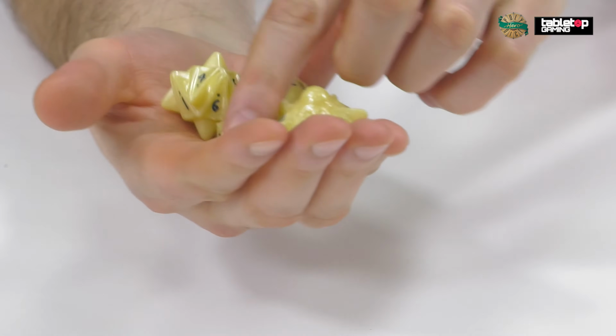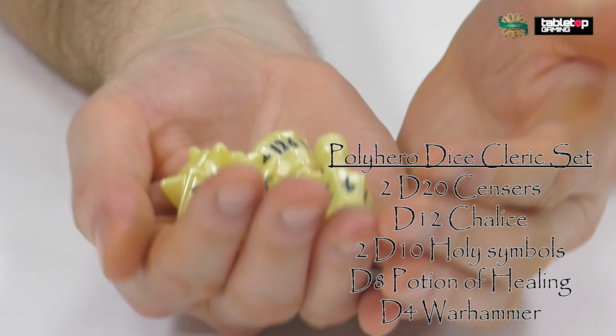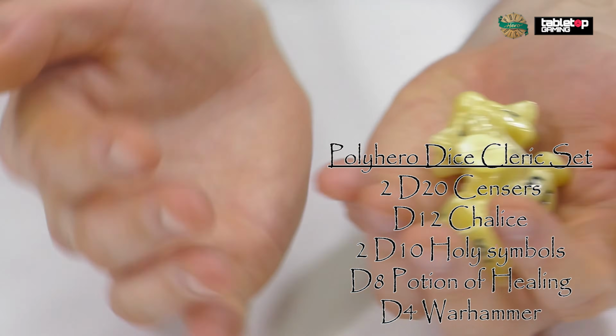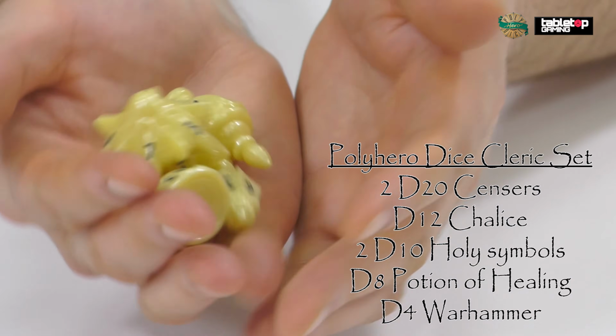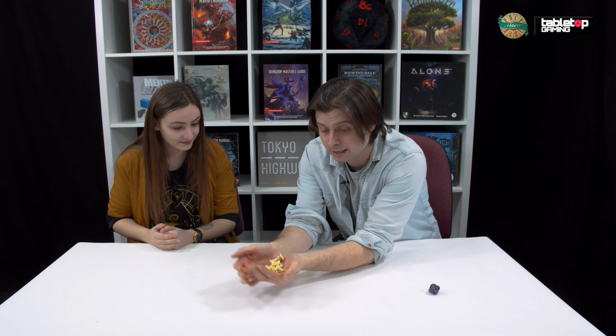These are all the celestial ivory, which is one of the default colours of the cleric set. But there are many other colours. There is also a D20 in the set. You will get 2 D20s in the set, just so you can roll advantage and things like that. So shall we have a look at the other colours available in the cleric set?